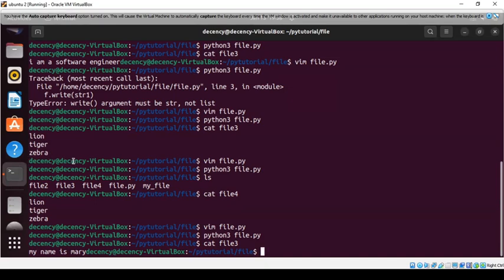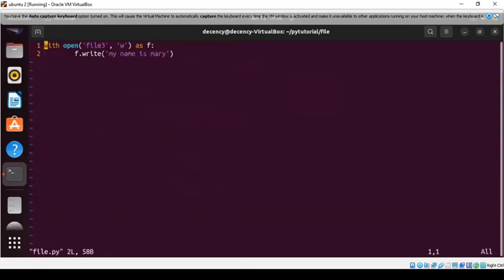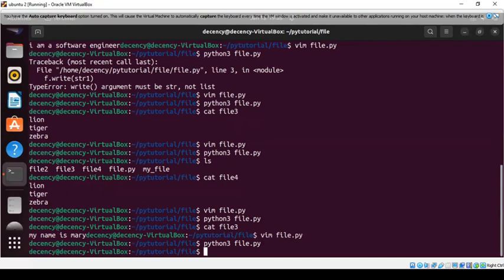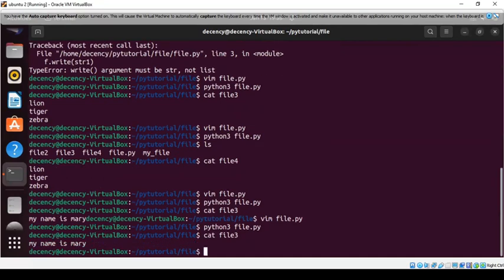So let's try doing this. It is like this because I didn't include a new line. So if you are doing this, don't forget to include a new line here. For the purpose of beginners, let me do it. This is the symbol of a new line. So let me run the code. Let me now view the contents. You can see it's now on a new line.